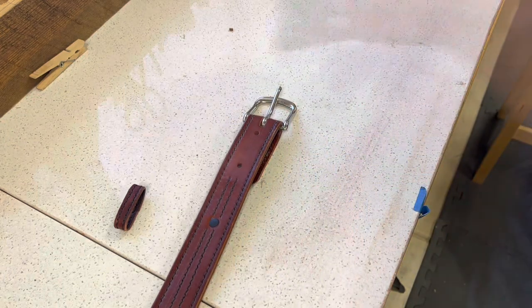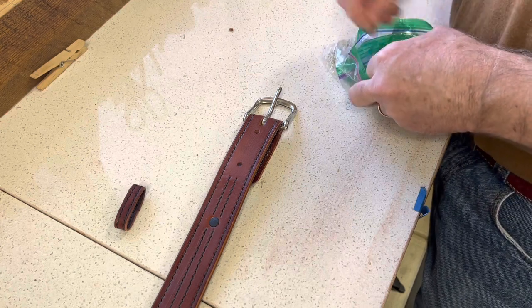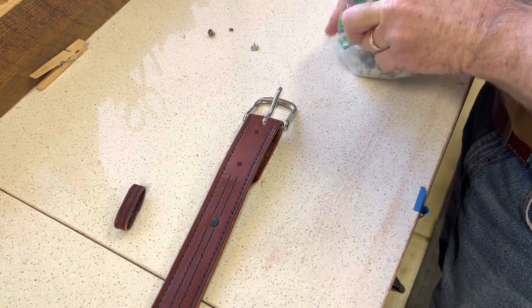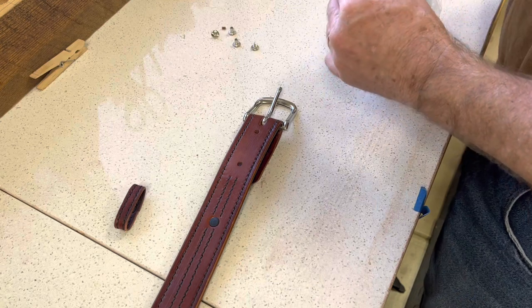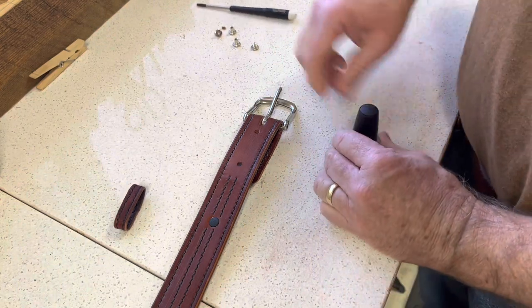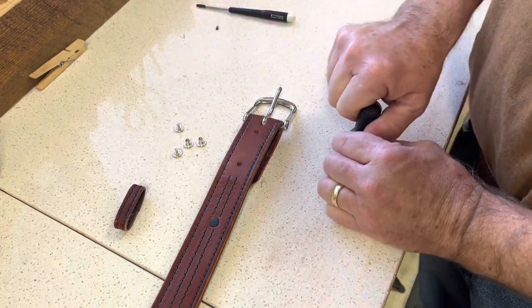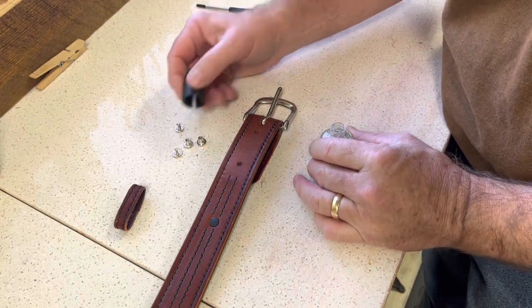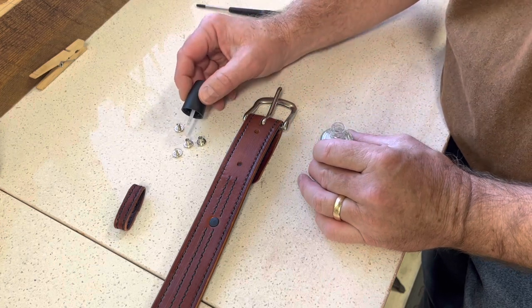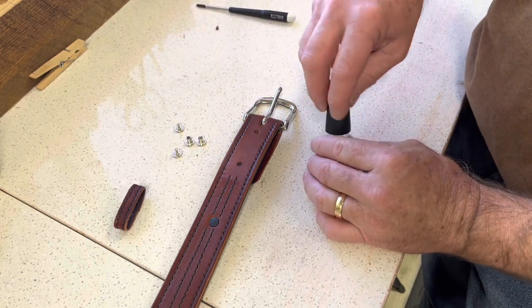Let me grab my Chicago screws. To keep the screws from backing out, I've used various things. You can use a thread lock on it. You can use just about anything. I've even used white glue on it. And all it does is help to keep the threads from backing out. Today I'm actually using clear fingernail polish.